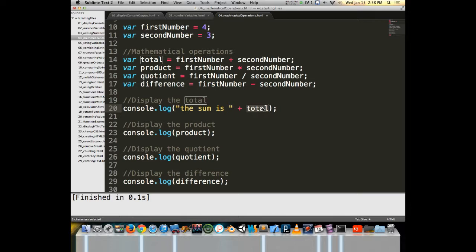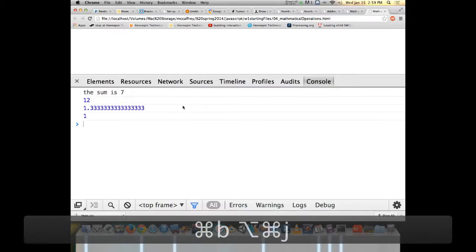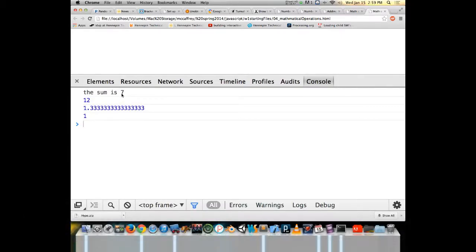Now it's showing total after this text, but because the math has already taken place, it's not going to be like our previous example when we looked at where it showed 1216, but instead we will actually get to see what is the total number. So the sum is 7. So now we know that it works.